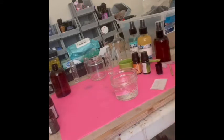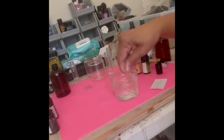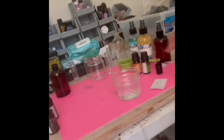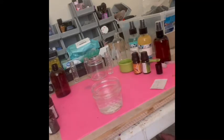Now, one thing you need to know about perfume is that I'm going to mix this up, but once I pour this into the container, it is not ready. It is not perfume yet. It'll smell good and you'll think, ooh, this is going to be great. But you have to let it sit for 30 days to cure. It has to sit at least 30 days. The longer it cures, the better.